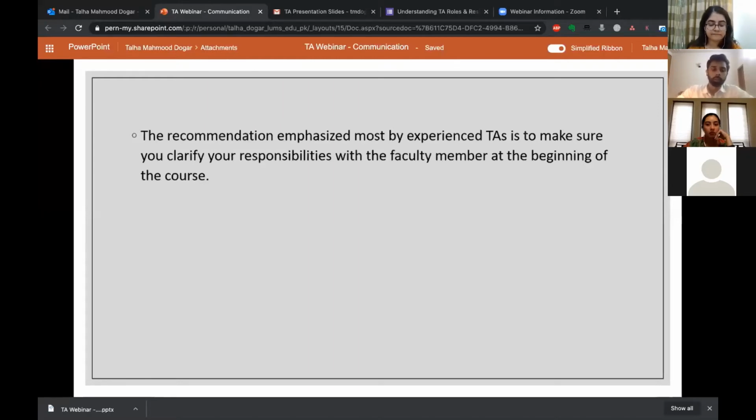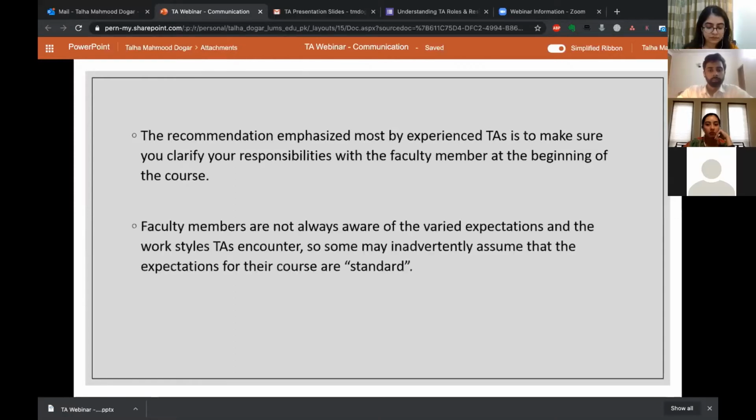I'm talking about more in terms of what sort of authority you have to communicate with students. What was something you could have said, and what was something that was beyond the scope of services that the faculty has asked you to perform? Those are some of the gray areas that we don't clarify in the beginning, and then they may cause misunderstandings and problems later on. So again, the first and foremost thing to do is clear those expectations.